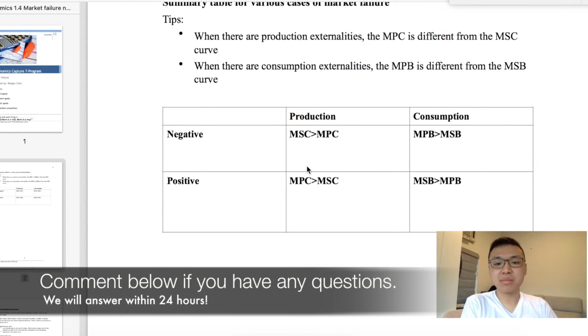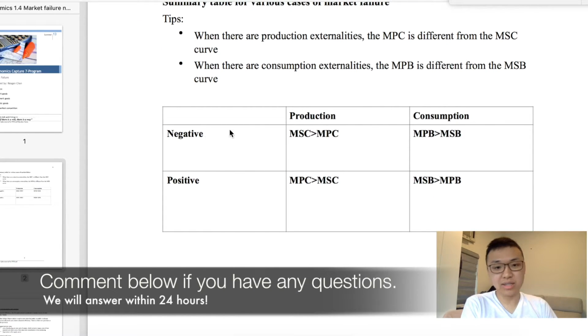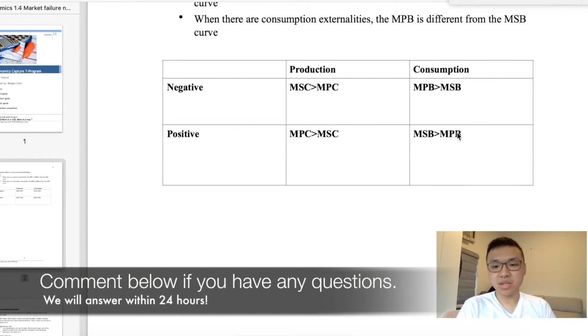So here I have a very clear summary table. As I've told you just now, there are 4 types of externality: negative production, negative consumption, positive production, and positive consumption. Now, let us only look at consumption externalities first. Only consumption externalities. Okay, so whenever it's about the consumption, remember, it has to do with the demand curve, the downward sloping curve. So the way I remember it is that it has to do with the demand curve. So the MPB and the MSB are different, basically. So you draw 2 demand curves. When you draw a diagram for consumption externalities, you always draw 2 demand curves and 1 supply curve, because we know that the social benefit is not the same as private benefit. Okay, we focus on the demand curves.